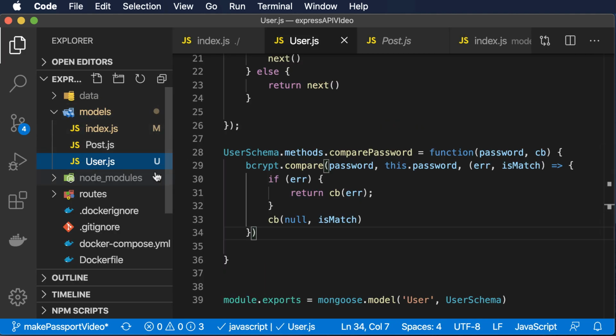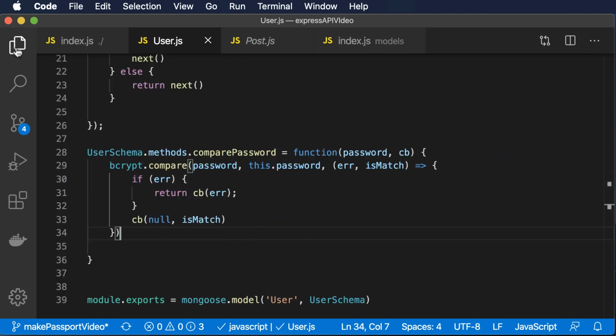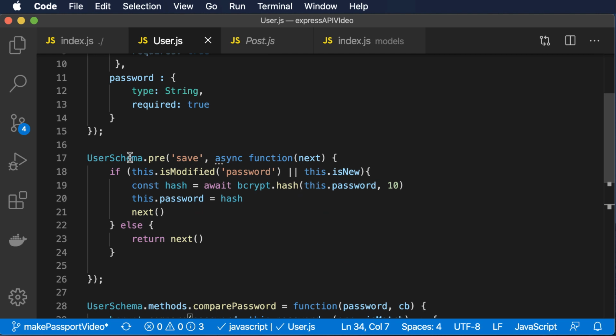Now back in my user model file, I'm going to add a pre-save hook into the user model. So this function will get called before save gets called. So if anybody tries to save a user, what we're going to do is see if they've set a new password or if it's a brand new object, hash up their password or encrypt it so that it won't be saved in plain text.